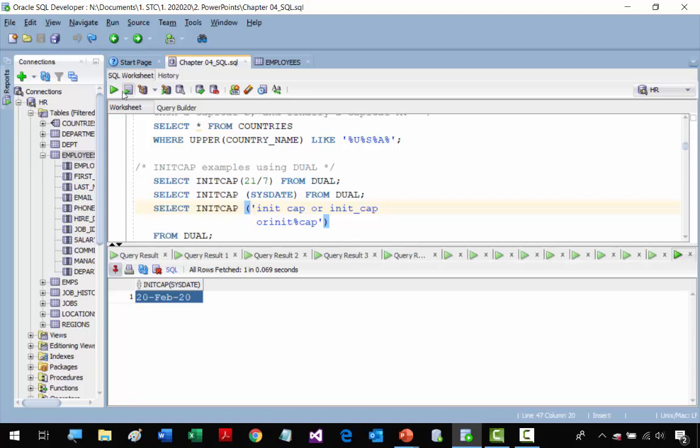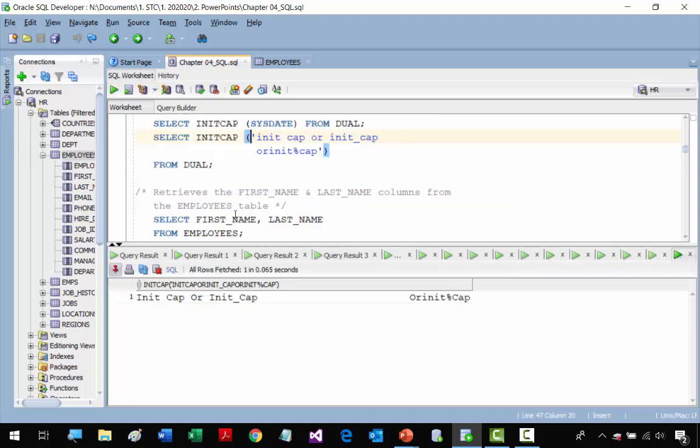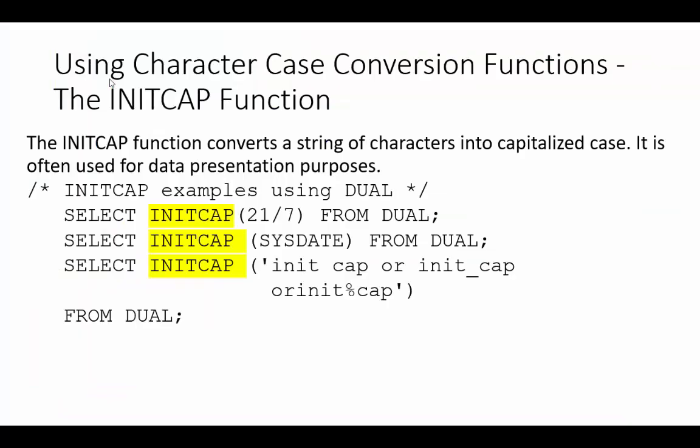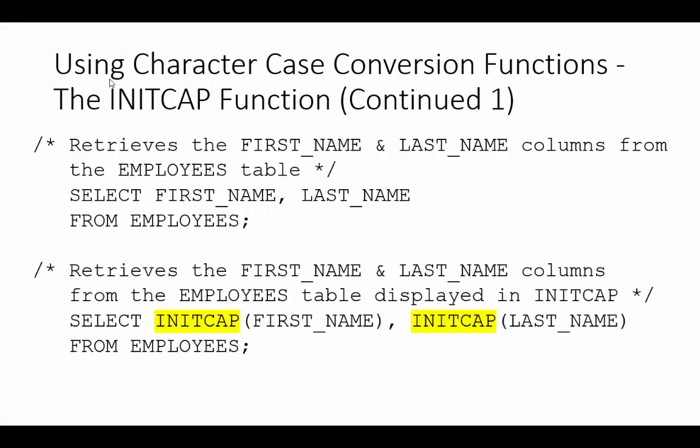Let's look at our third example. In our third example, it did capitalize the first letter of each word. Okay, so initial cap is made for strings, and we can also use it for dates. Now let's look at our next example.